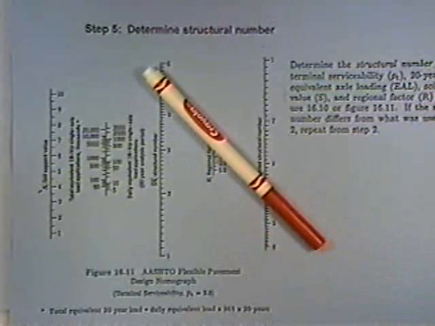So you start out with a soil support value and equivalent axle loads. You get a structural number, and then you have to adjust that structural number to account for the environmental factors, the regional factors in that particular area. And what you're going to be using in your design is the weighted structural number that's on that far right chart. Just a point of information, if your regional factor is 1, you're going to get the same number on your turning line as you do on your weighted structural number line. Those are equivalent as long as your regional factor is 1.0.